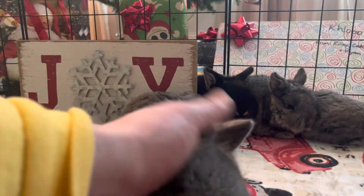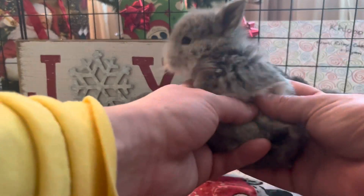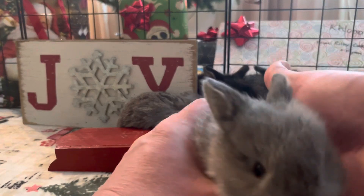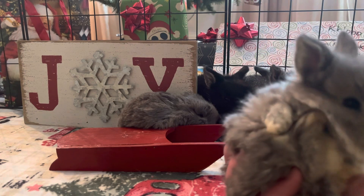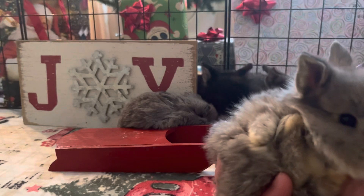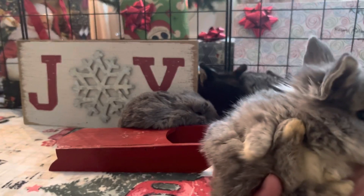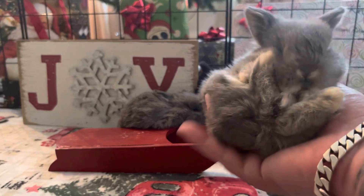These are from Smokey Joe and Freya, so you can actually reserve one of these bunnies today if you'd like. We've got five here out of Smokey Joe and Freya. The black otter is actually already sold — it's on reservation now. Congratulations, Williams family. That is a gorgeous rabbit.